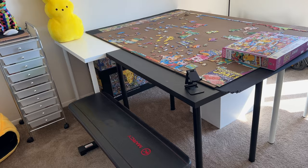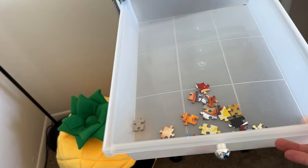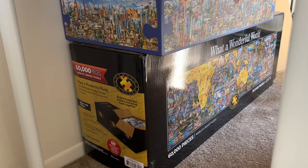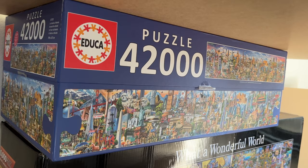Over here I have 2 drawers full of puzzle pieces — this is how I do my sorting. These drawers are actually removable, and I highly recommend this for sorting puzzle pieces; it's super nice and convenient, that's why I have 2. Underneath my table I have the 60,000 piece puzzle, 'What a Wonderful World' — I got that one at Costco. And then I'm currently working on this 42,000 piece puzzle by Etika. I got one section done and then started the 5,000 piece puzzle instead.